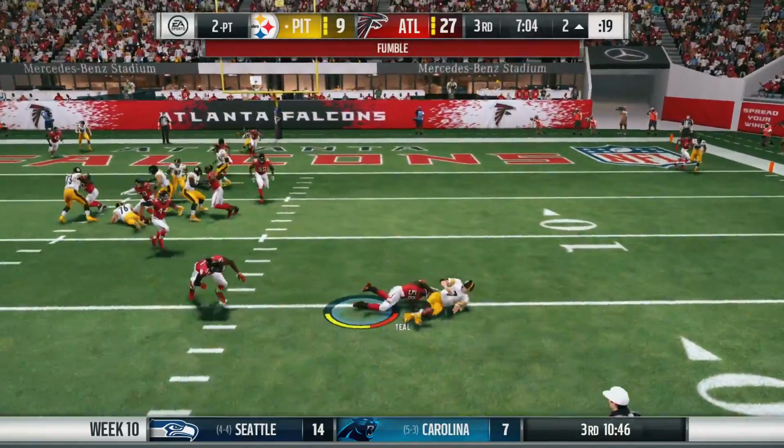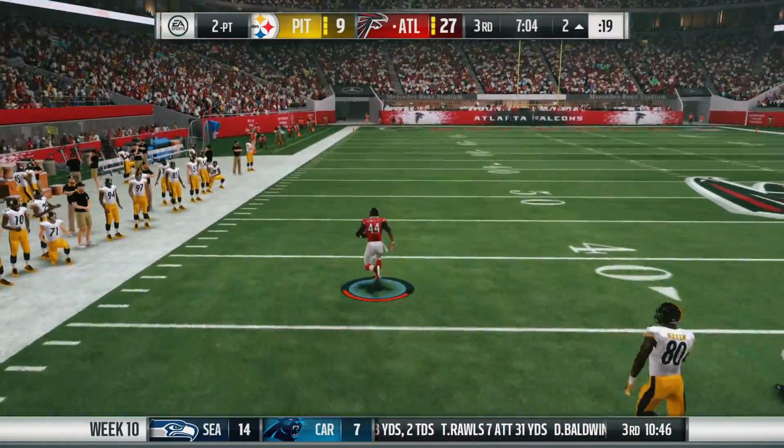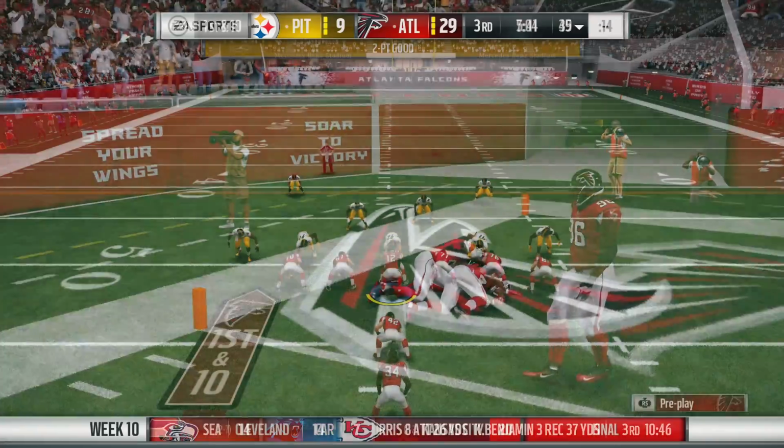Roethlisberger's under pressure, and he coughs it up again. Vic Beasley scoops it up again, and he will go all the way for a 2-point Falcons conversion. This game is just out of hand, you guys.